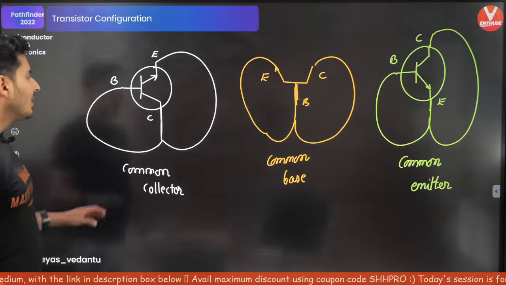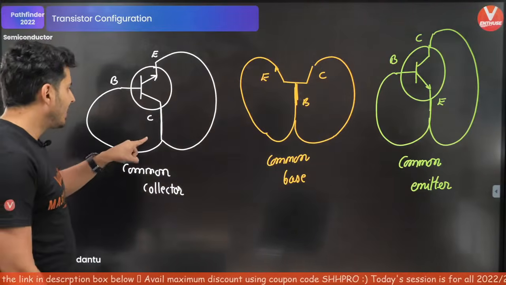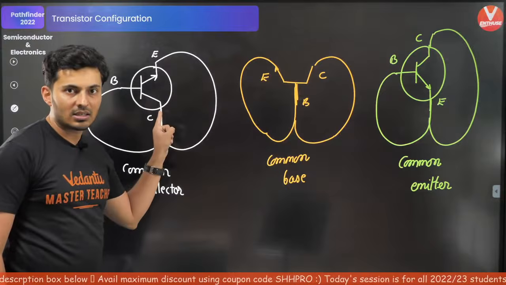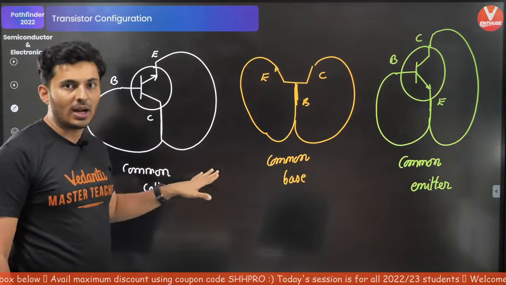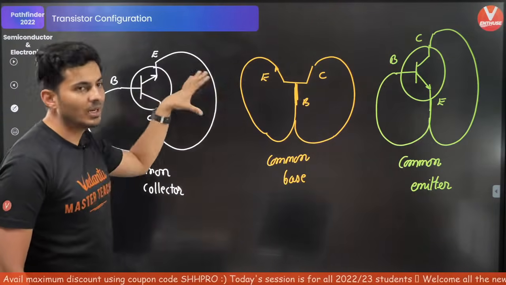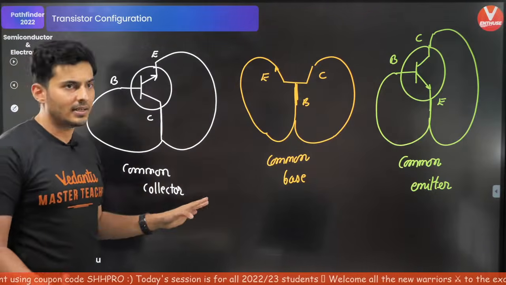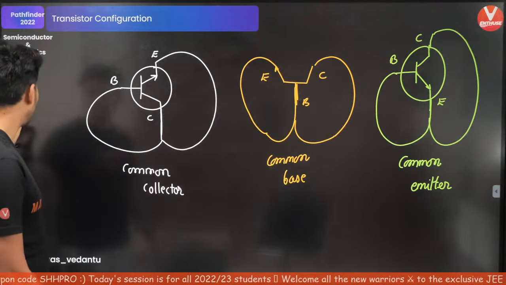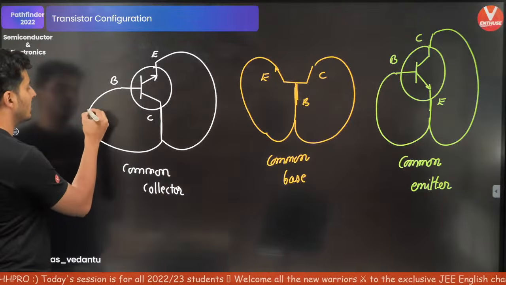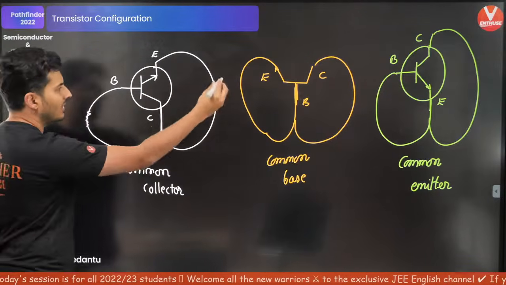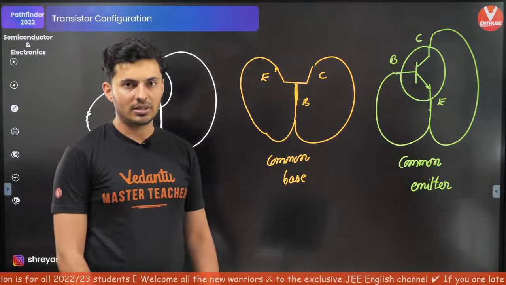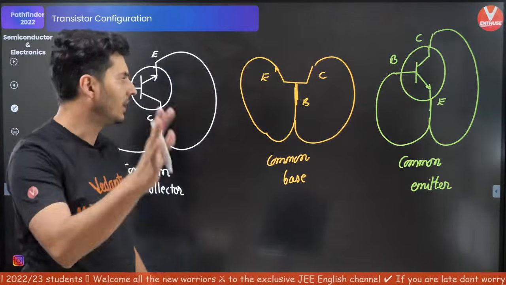Now, in all these things, please understand, although I have shown wires, it does not mean that there is actually a wire. You could have your devices in between. You could have your batteries, you could have your resistors, etc. So these are not just wires. Don't have a wrong impression. You can have your resistors, batteries, etc. in all these configurations. Very, very important. Keep this in mind. Okay.